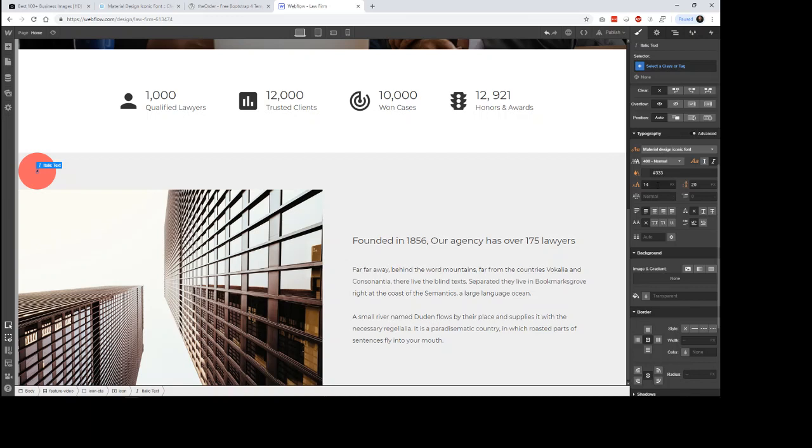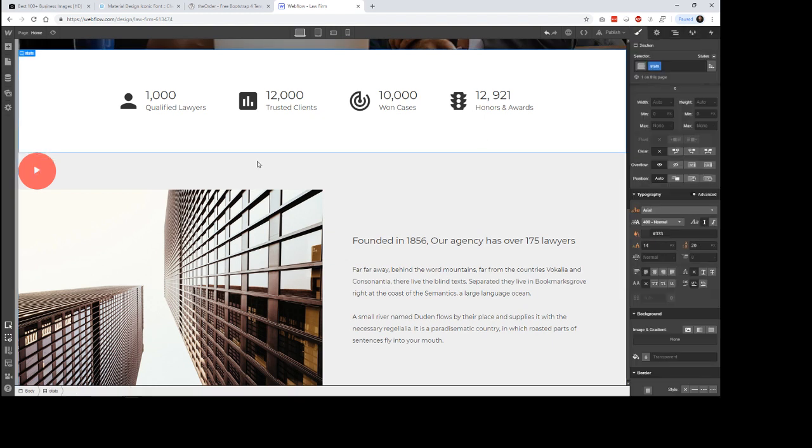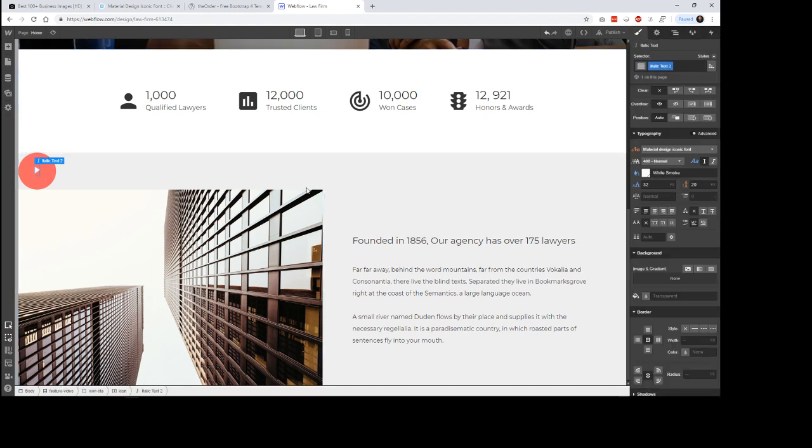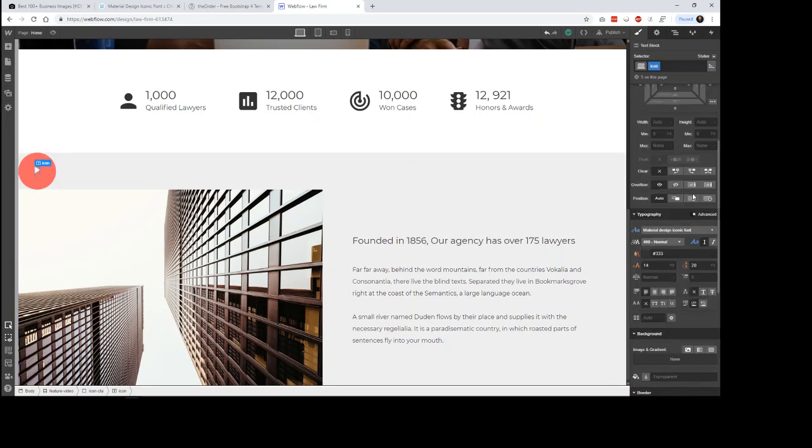We want to make this, let's say, 32 pixels, get rid of the italic, and let's make it our white color here. And something here, the icon has, I don't know how to do that.